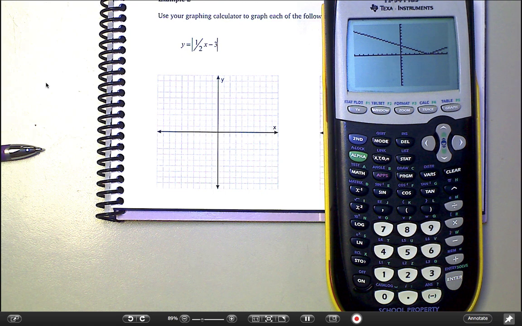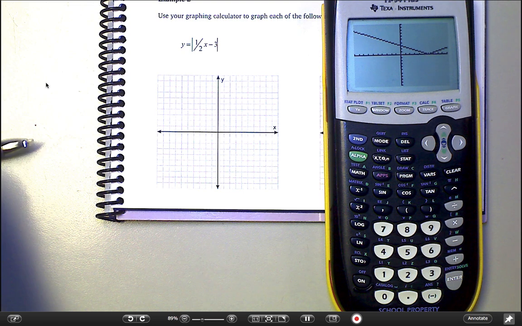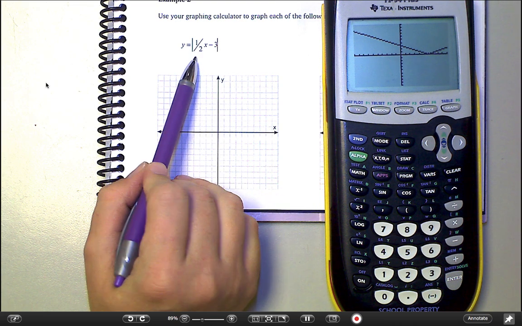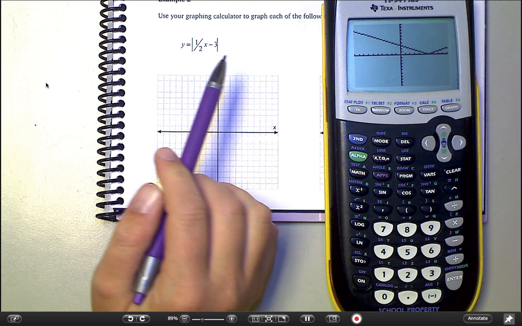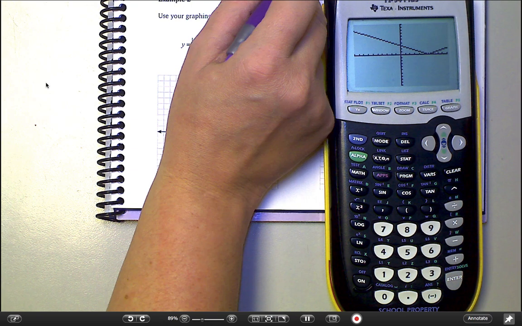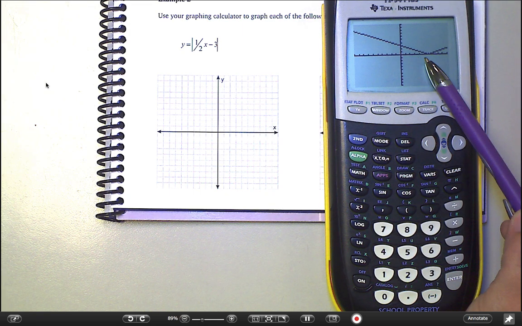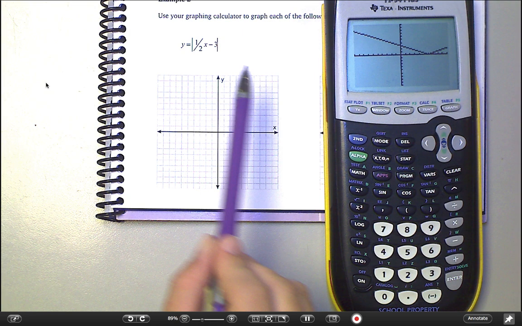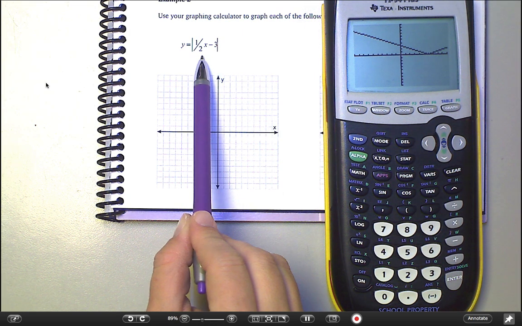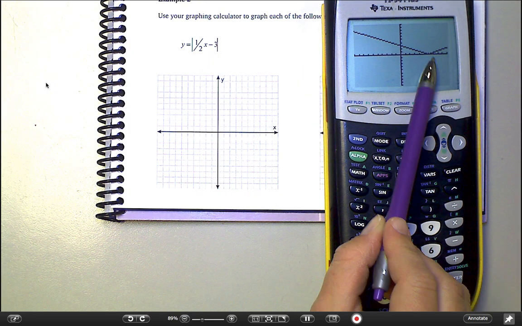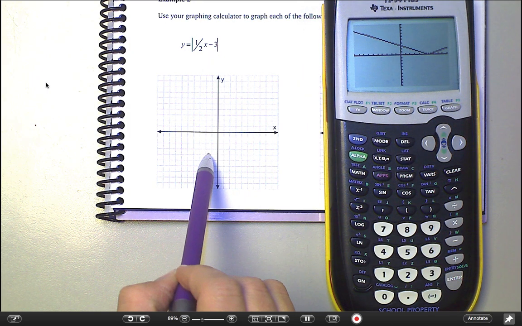Okay, so that's what our graph looks like. And we knew that these numbers were going to have some effect on the graph. It looks like they've made it a little bit wider. It looks like they've moved where that vertex point is. Oh, you can't see what I'm pointing at, but they moved this from the origin. All of that's fine. All of that's what's going to happen when you put other numbers in here. We just need to figure out a way to transfer this to our paper.